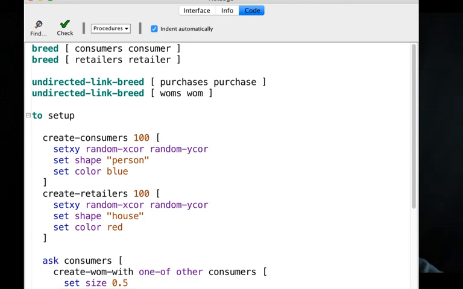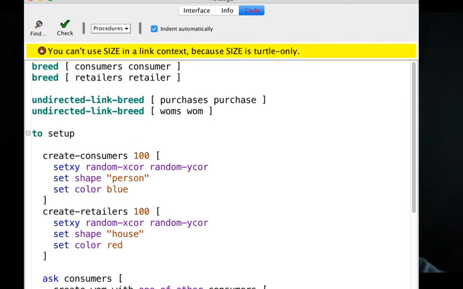And then I can also have the consumers create purchase with one of retailers, set size 0.2, we'll make it a little smaller, set color yellow, okay. Set, it's not set size, it's set thickness.